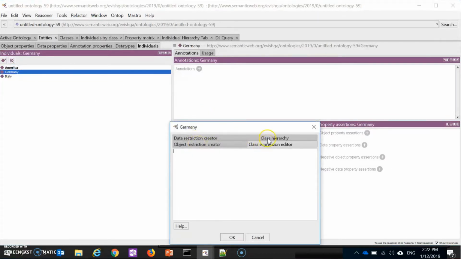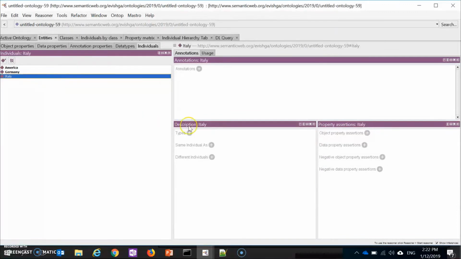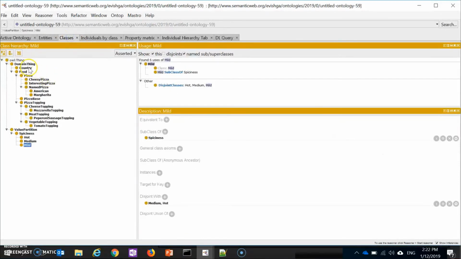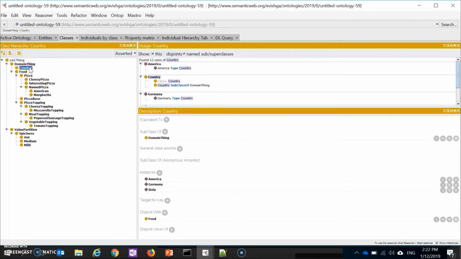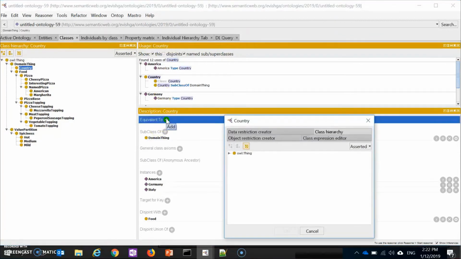You can also use the class hierarchy from this place and then specify, or just select and press enter. Similarly over here. So now let's go back to the classes and describe our classes. Now we are going to describe the classes, and this is one of the most important tasks. In the country, I'm going to make it an enumerated class because I want to limit my choices of countries. I want to say that I'll be having countries only from this particular collection.